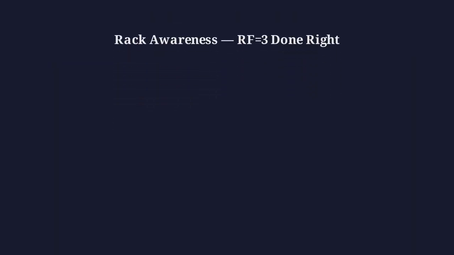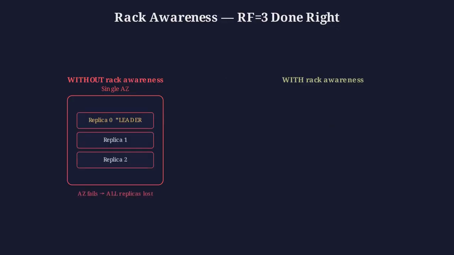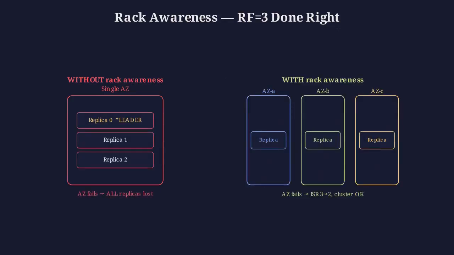With replication and rack awareness configured, what is the smallest cluster that provides real high availability? 3 brokers, 1 per availability zone. 3 controllers in KRaft mode, 1 per zone. RF equals 3 on all production topics. Loss of any AZ drops the ISR from 3 to 2, still above min.insync.replicas equals 2, and the cluster continues accepting writes. Avoid clusters with only 2 brokers. With RF equals 3, Kafka cannot place each replica on a different broker.